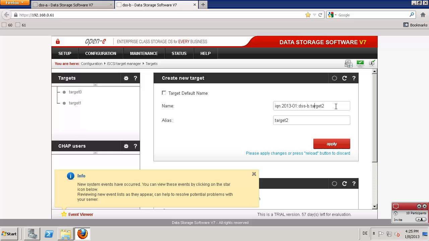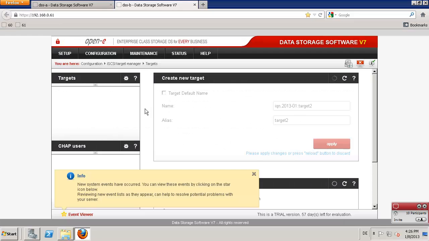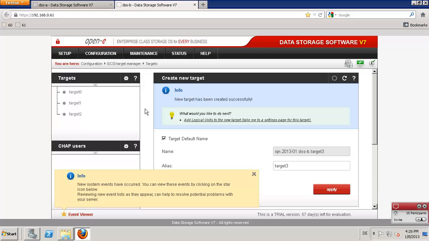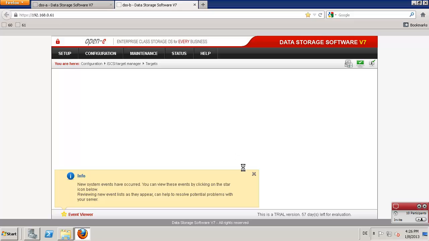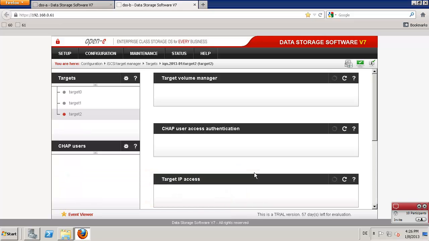When I remove the server name from the target name, I will have the identical target name as on node A. Now it's the same alias, target2. And before exporting, I need to paste the SCSI ID.